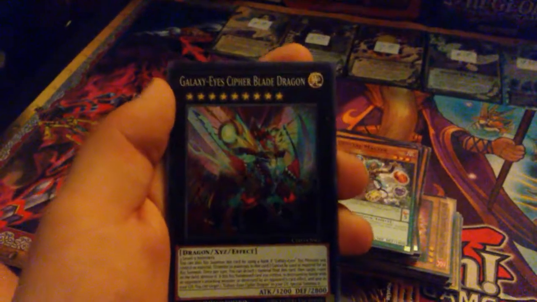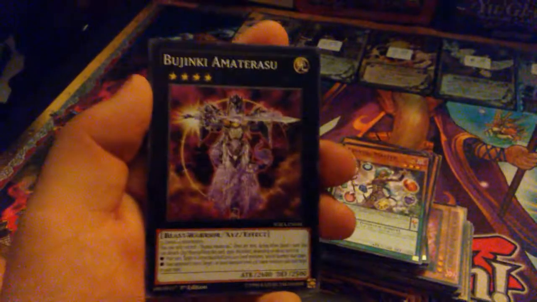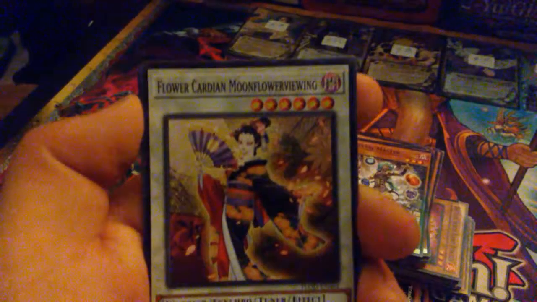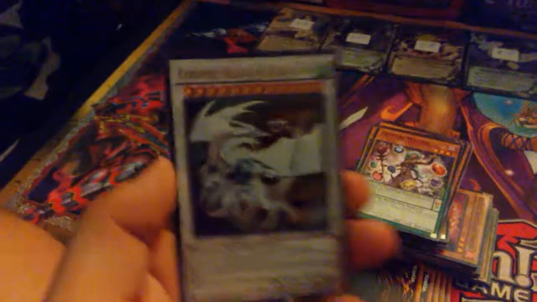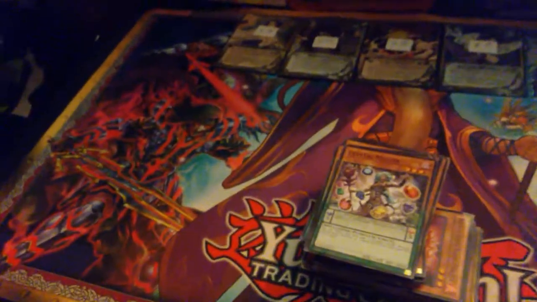And then Galaxy Eye Cypher Blade Dragon. That was a good find. And Bujinki Amaterasu. Or Amaterasu. Flower Guardian Moonflower Wing. That was a mouthful. Goyo Guardian. I'm going to be trading that to one of my friends. Mighty Warrior. I found that was a good one. And then we found Cosmic Blazar Dragon while we were there. Yeah. Talk about a good find, ladies and gentlemen.